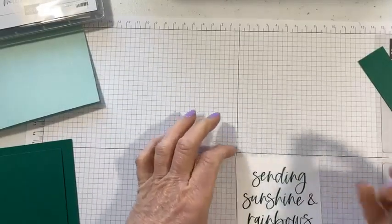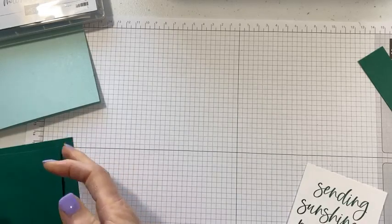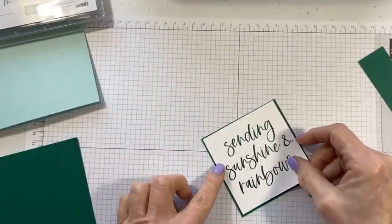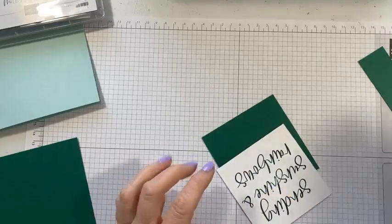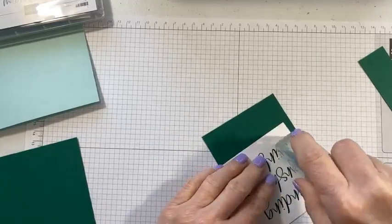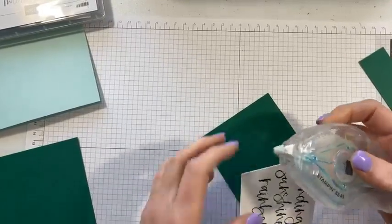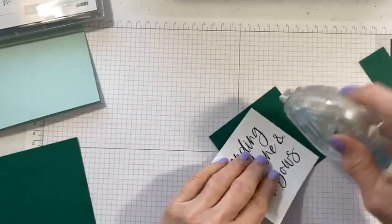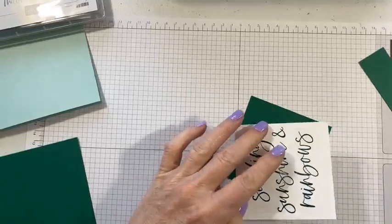All right, there we go, that's a little better. Okay, that is the only stamp on this one, so I'm going to close my ink pad. Now, go ahead and attach this. I have just a narrow border, an eighth of an inch, for our sentiment, because I don't want the extra green. I want to show that rainbow paper as much as we possibly can. So I just did narrow borders for this one.